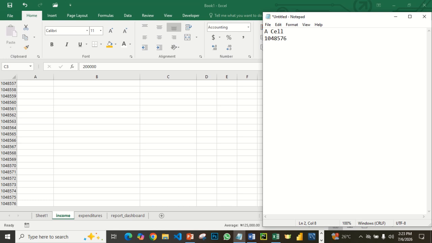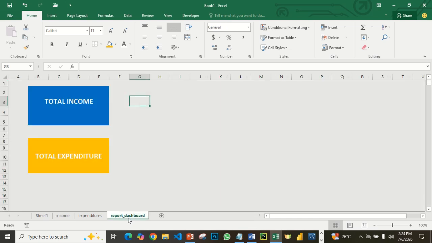Okay, so that is what the total row is, and the first row that we have figured there is cell C3. So I'll go to this place.